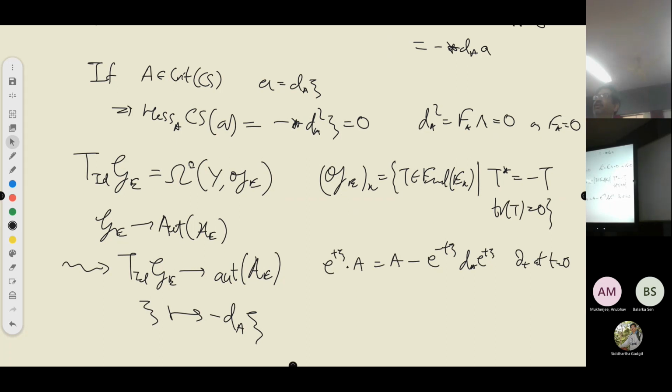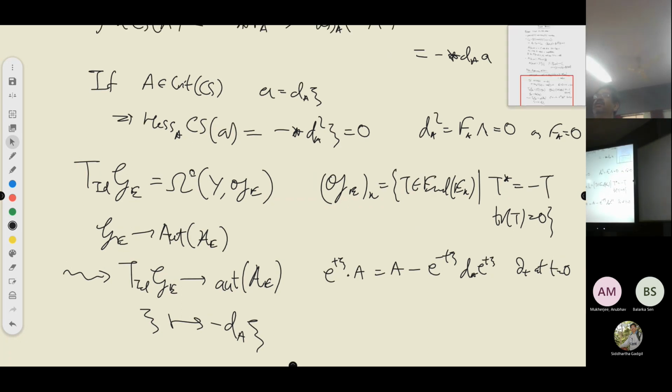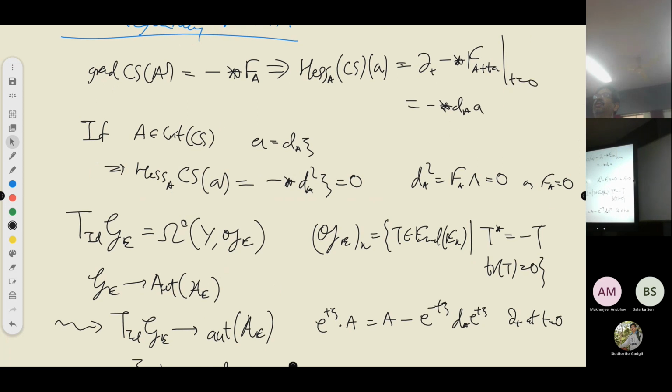And I also mean to say that the image will miss the image of this automorphism because it's self-adjoint. Yeah. So this Hessian, when I write this formula, I should mention it somewhere here. See, A maps from one forms, and it gives you another one form. So this is what's happening.